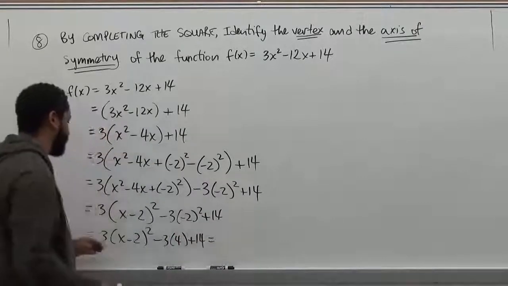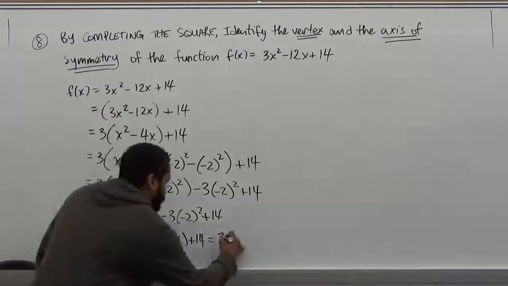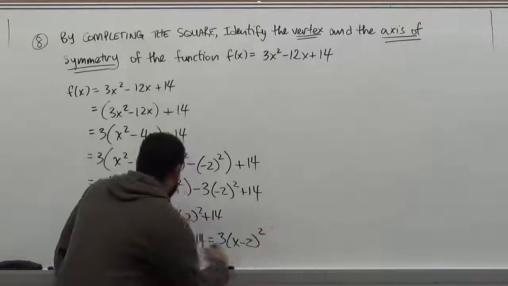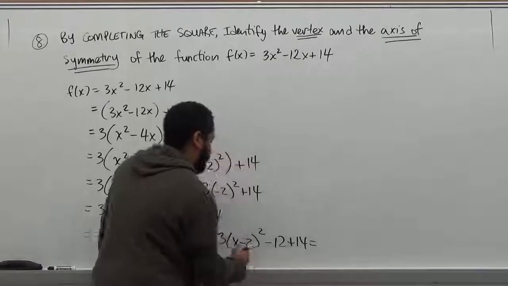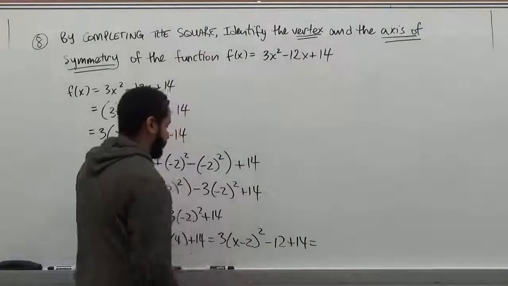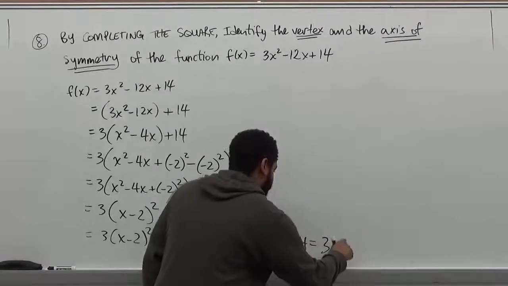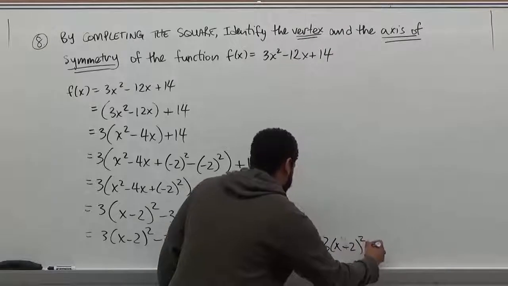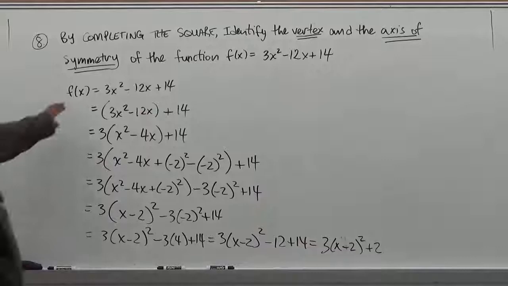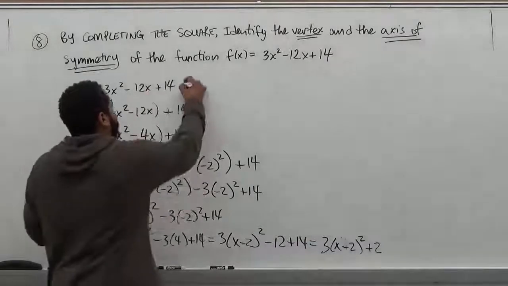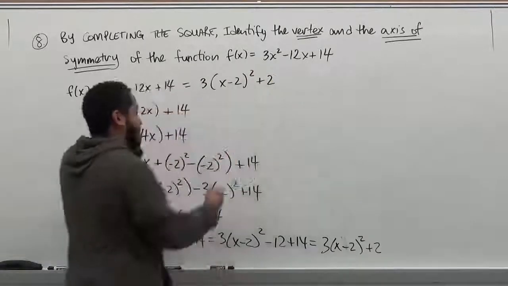And we can further evaluate this to get the completed square, which is the standard form of this equation. So we have 3 parenthesis x minus 2 squared. Negative 3 by 4 is negative 12 plus 14. And this we could evaluate further by combining these like terms. So here we get 3 parenthesis x minus 2 parenthesis squared plus 2. So here we have our standard form of the equation. We could transform this equation into 3 parenthesis x minus 2 squared plus 2, and here we have our standard form of the equation.